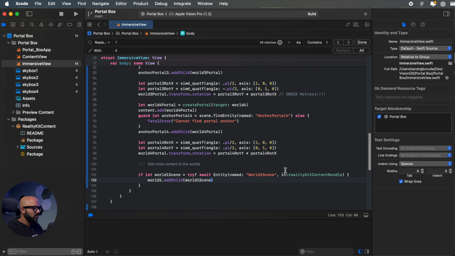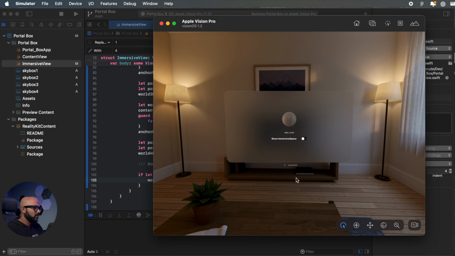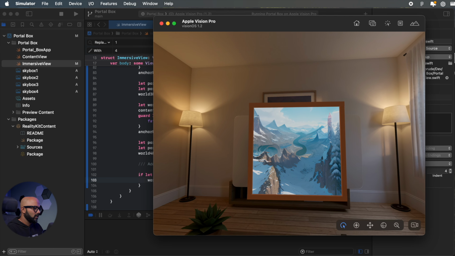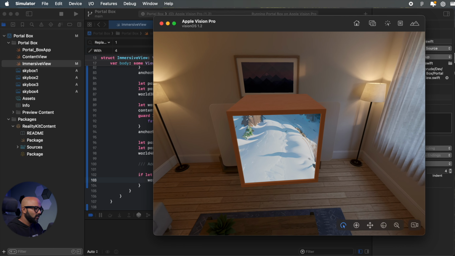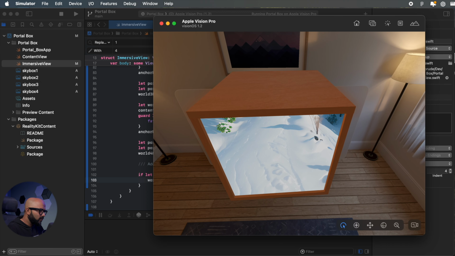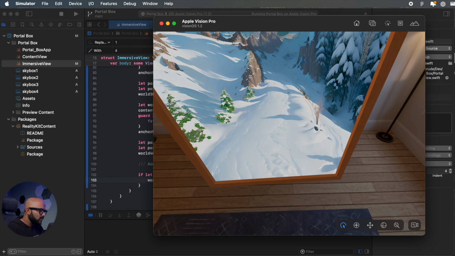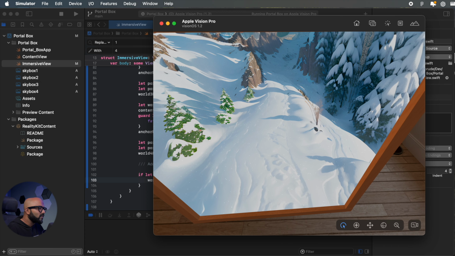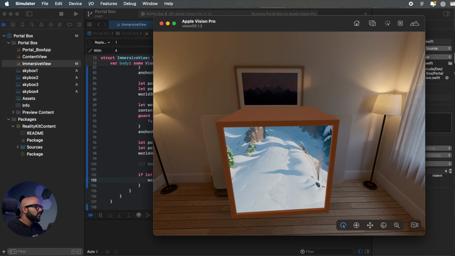Let's see if this actually does anything. You can see our portal is now loaded, but if you look closely, our snowfall is actually falling below, not where we want it.